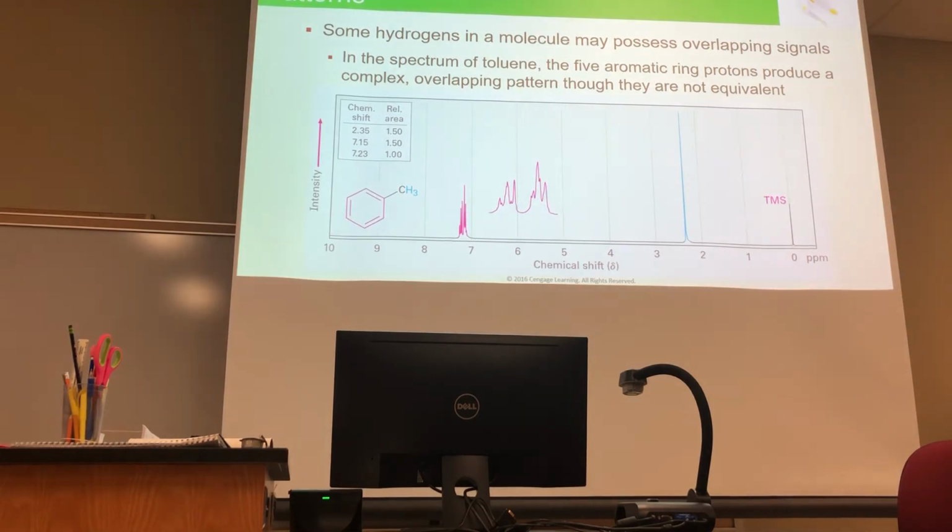Okay? Stereochemistry gets you every time. Now we're going to get into what you normally get, which is all this mess here. This is toluene. And what we have here, this is easy. This is this one, okay? But here's our aromatic ring. And the main thing we really need to look at is the integration of this whole thing. And this is 3 to 3 to 2. And so this is the aromatic portion, so that's 5, right? 3 and 2 is 5. And normally you just circle it and say aromatic, multiplet, and let it go. Normally that's what you're going to do. That's all I'm going to expect you to do.